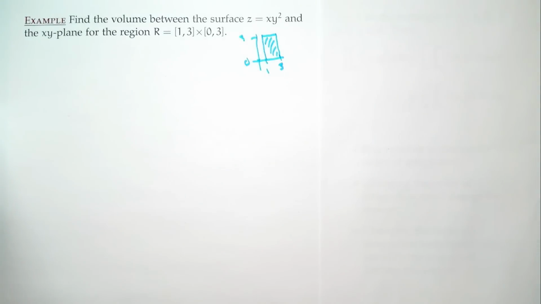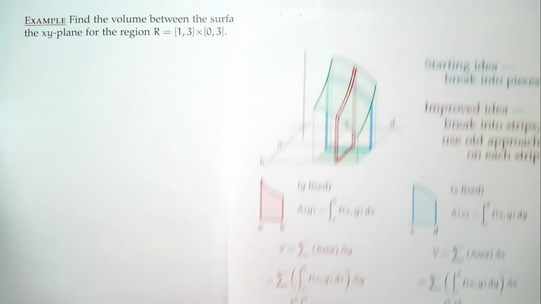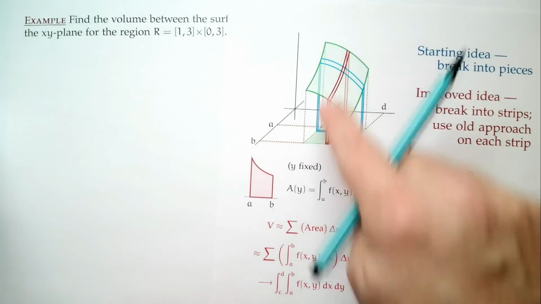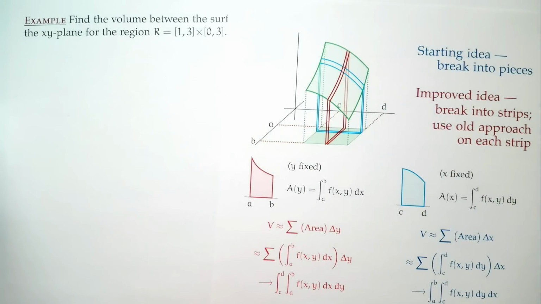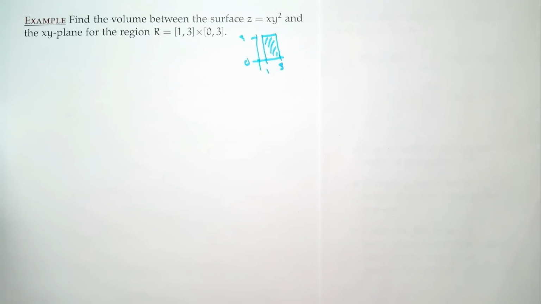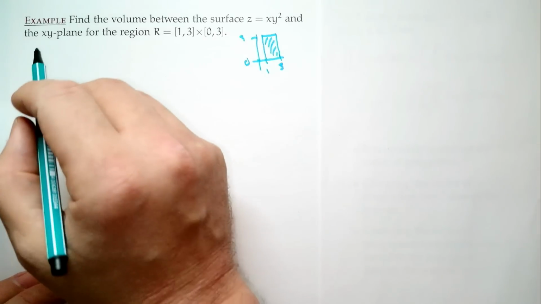Now there's a choice that has to be made, and that is to say, how do you go about slicing? Because if you go back to your picture here, notice we can slice in two different ways. So essentially the question is, are we going to integrate first with respect to x, then y, or do we integrate first with respect to y, and then x? Well, what do you want to do? X, then y, or y, then x? Well, okay, let's start x, then y.